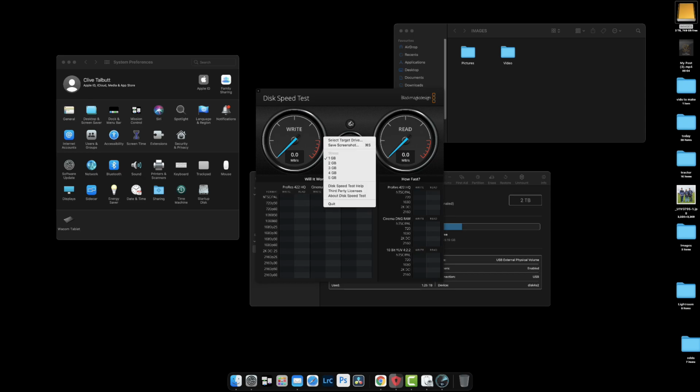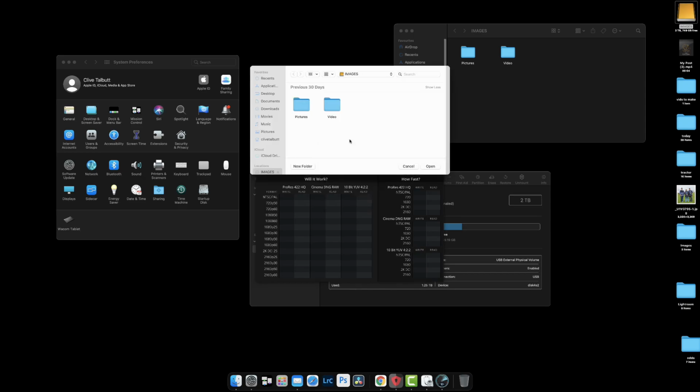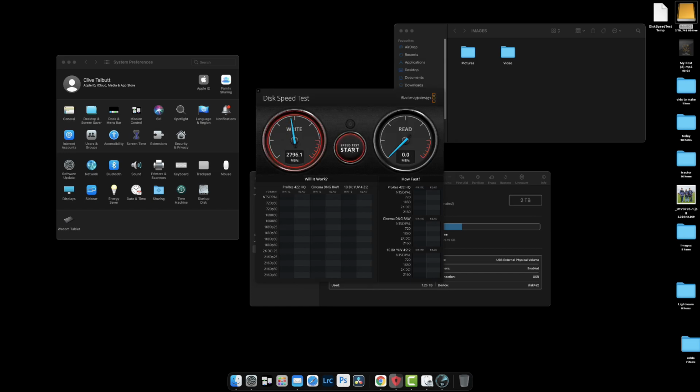So if we choose the internal drive again, as I did the other day, but I'll do it to re-emphasize. Anywhere on the internal drive, we should be good to go. So let's just choose desktop and say start. And we're seeing write speeds of nearly 3 gigabytes per second and read speeds of nearly 3 gigabytes a second. That is the speed that you can expect the internal drives on these Mac Minis to work at. It is not the speed you'll get from the external drives.